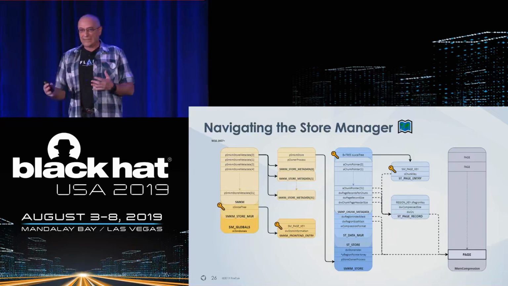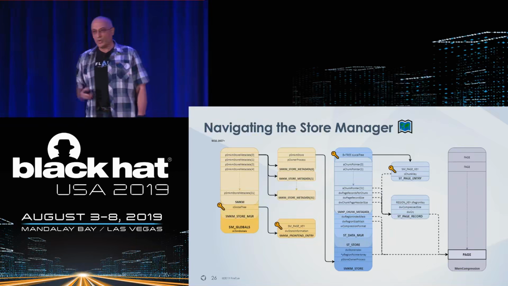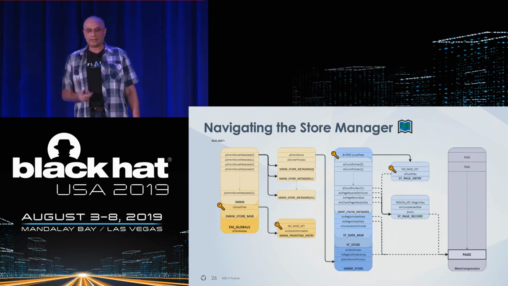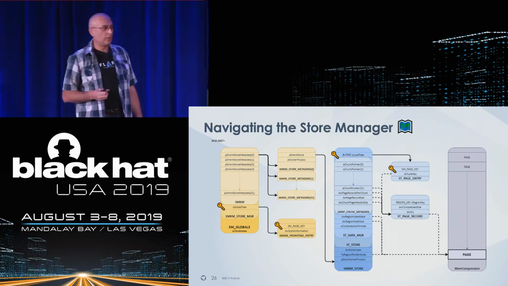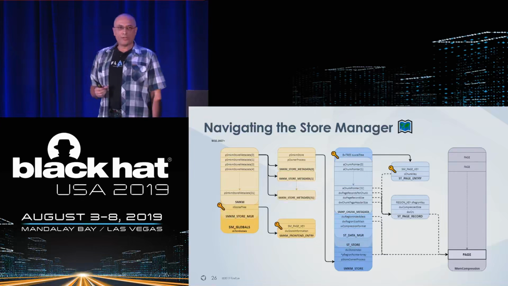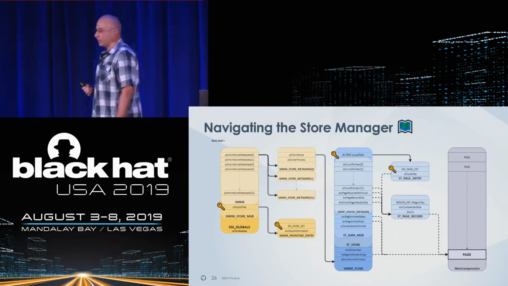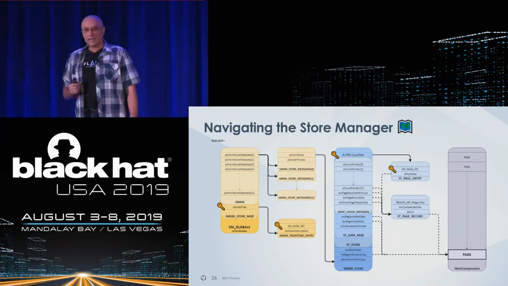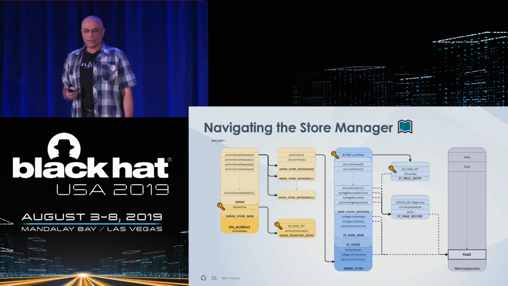So it looks pretty messy. How do we start with all the traversing here? Well, we need to know two things. One is the page key, which we know how to derive. Omar showed us already. And the next piece of information is the address of the kernel variable known as SM globals. The value of the kernel variable holds the address of the first structure we need to traverse.